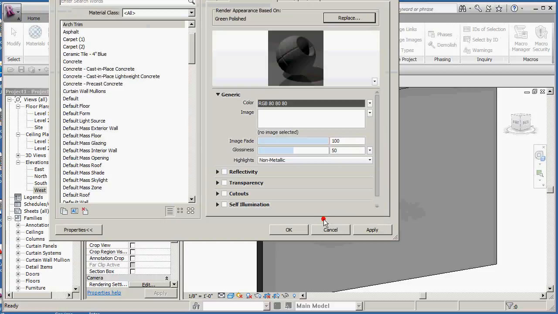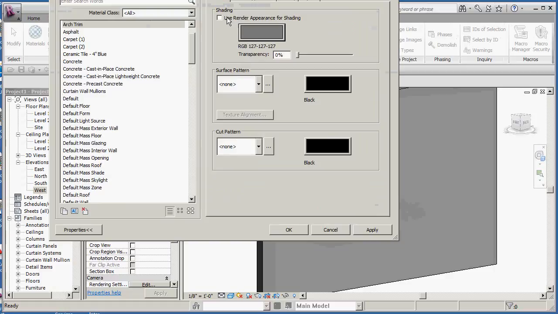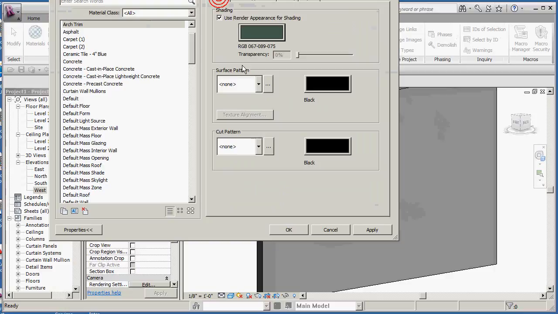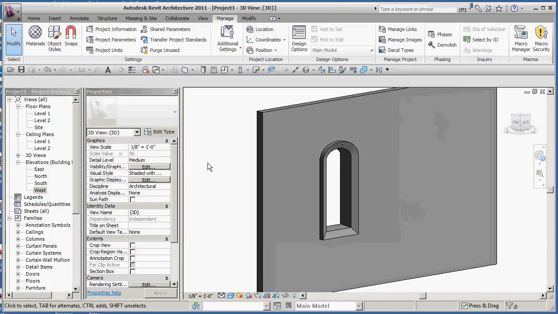Then pick your material and hit OK. After you've done that, you can go back to graphics and say use rendered material as the closest color code. So in shaded mode, which is what it's in right now, it'll be green. And when you render it, it'll look like that. And we've got all kinds of extra properties we can do with our material on there. So we have a look at the materials, create the material first.